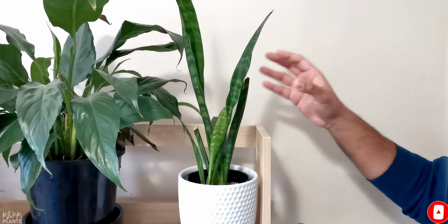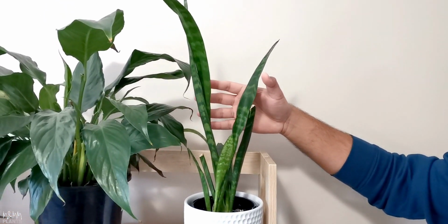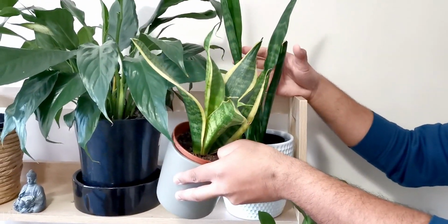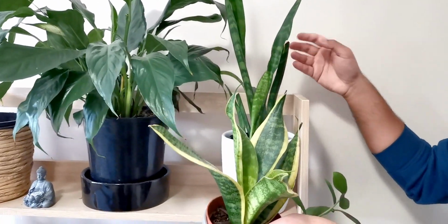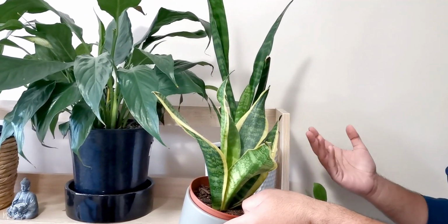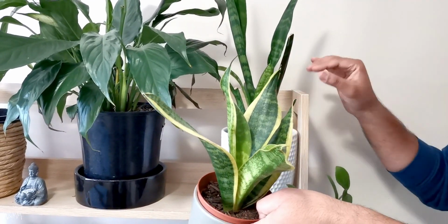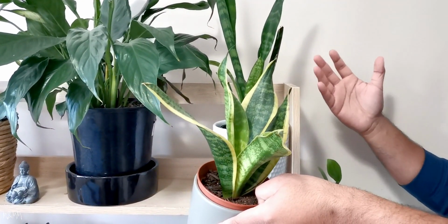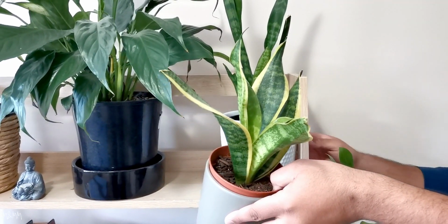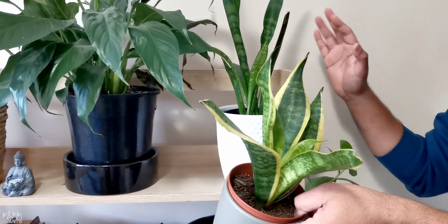Let's get started. The most common and the easiest plant to have in your house is the snake plant. You can have either this plant or the other variety, which is like this. There are several varieties of snake plants. I water my snake plants once a month, and that is more than enough because they are inside the house and there is absolutely no need to water them more than that. Just have them in plastic pots so that the water doesn't evaporate that easily. Keep the soil very loose and water it once a month and your job is done.